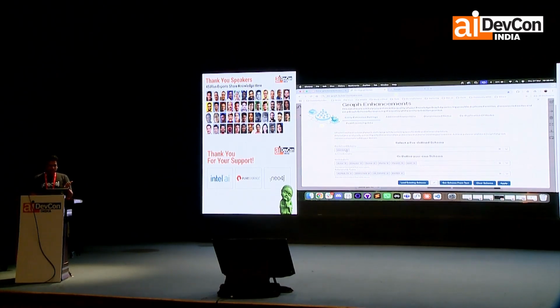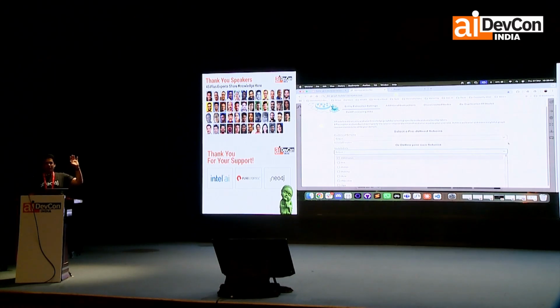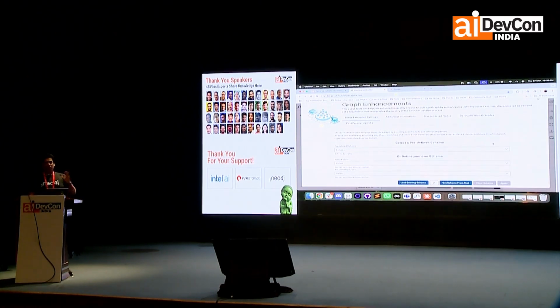If I don't do that, if I have my own use case, I don't want to do that, I can define my own schema as well. So if my database already has a schema, it goes back and checks the existing nodes that you have, existing relationships you have. You can select which one you want, which one you don't want, as a reference point for the tool to generate new nodes and relationships. Or alternatively, you can keep it blank and it does the job on its own.